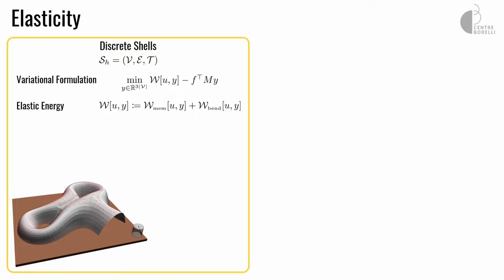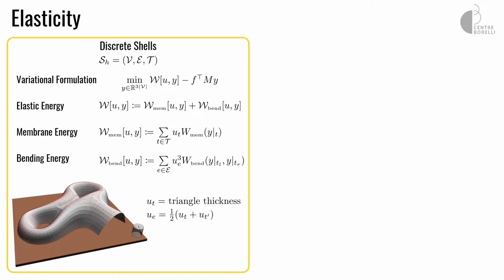Given my energy information, the variational formulation of such an object deforming is just having the elastic energy for its displacement minus, if you have forces acting on it, F, some kind of external force acting on my object, pressing on it, like gravity, like wind, whatever. This is basically a variational formulation telling me how to compute the resulting displacement from such an external force acting on my elastic object. This is where elasticity comes from. So this is a discrete formulation of the central variational formulation of elasticity or hyperelasticity.